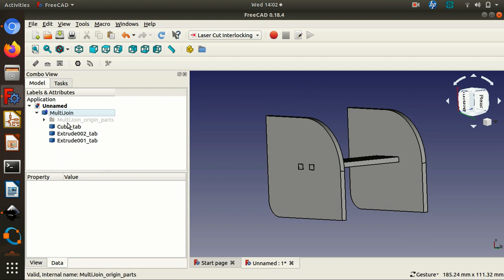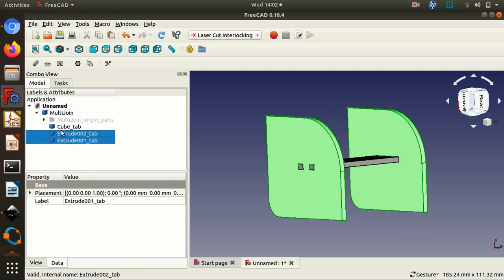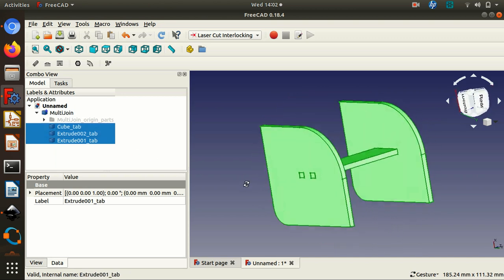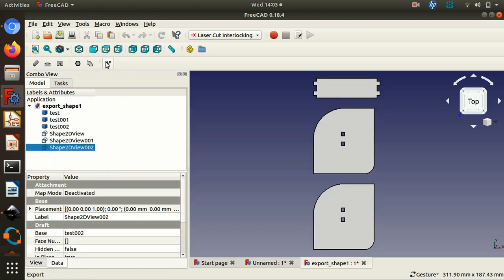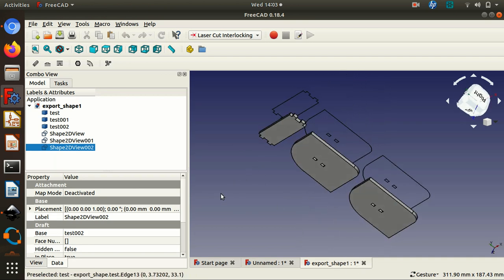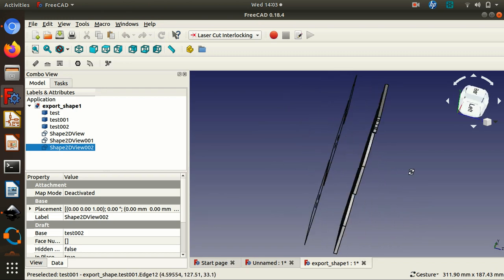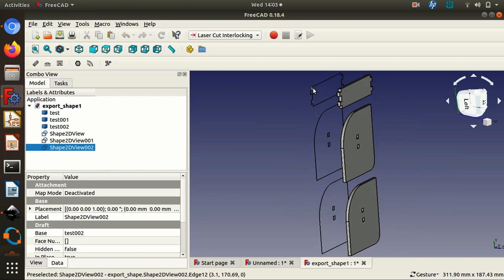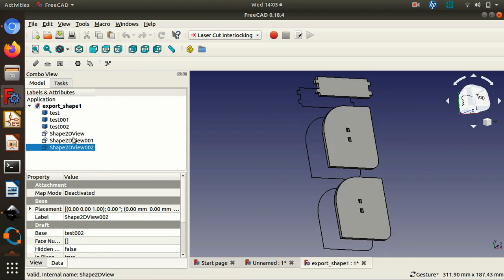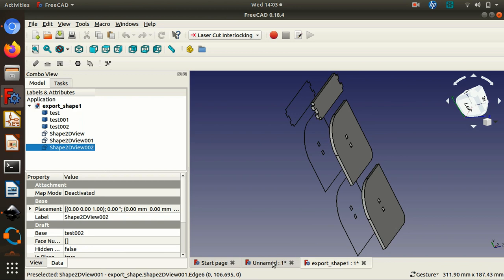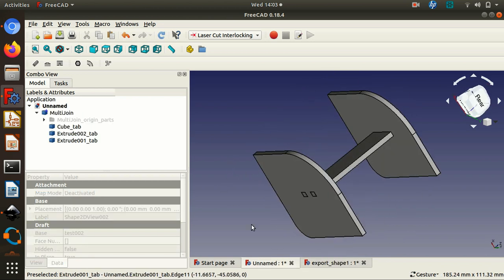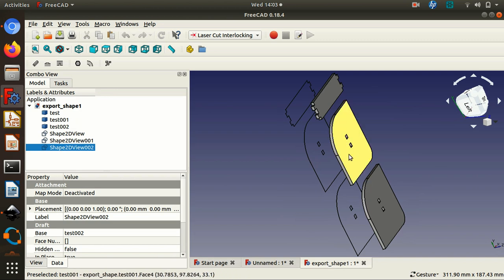Okay, if we drop down on that, we can still see that we've got the original three parts underneath. So what we're going to do now is we're going to select all this. And this is really magic. So now we're going to click this button here, which is the export. Okay, so again, it pops up open a new document. And this has magically laid out the three parts and a projected sort of path or shape view objects of each part in our new document. Okay, so we've still got our original assembly here, but now it's automatically kind of chucked out this here.